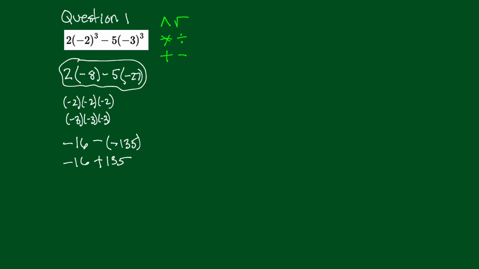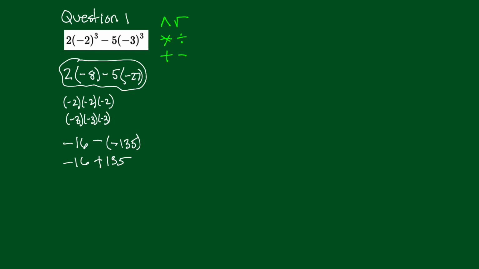Now the way we usually just read this is, and it's not really correct, but we do it anyway, negative, negative, positive, right? This is the opposite of a negative. It really isn't the opposite, but I'm going to read it that way because it makes it easier. Opposite of a negative number is a positive number, so that's how I read it. Now, I'm adding 2 numbers with opposite signs. So what I do is a subtraction. Larger absolute value minus smaller absolute value. So it's going to be 135.